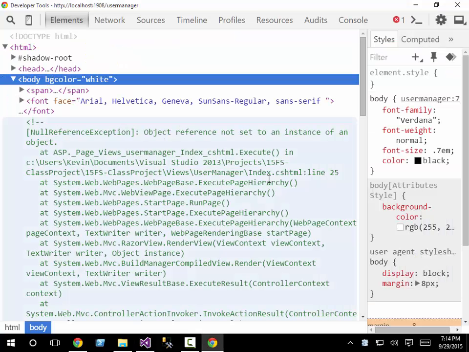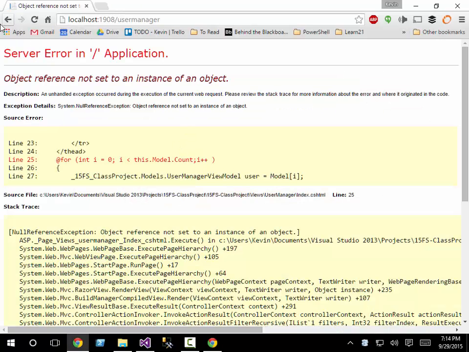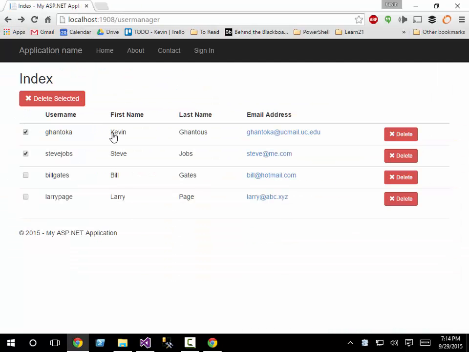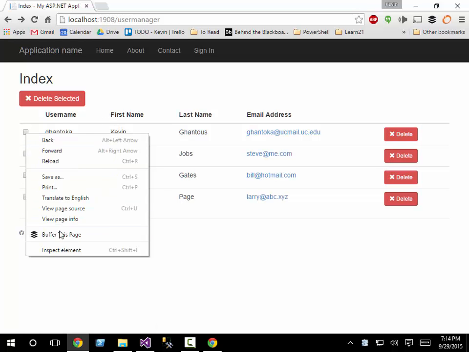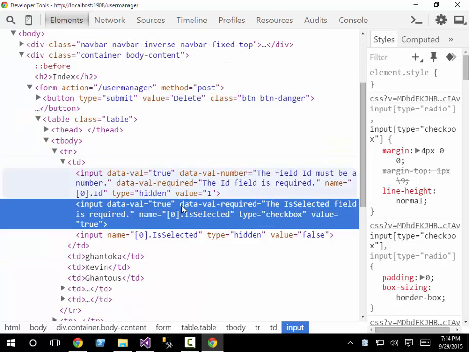So if you look at the code now, right above it, we have that hidden, and the value of that hidden is the ID, in this case 1. You'll notice that it follows that same notation for the name, square bracket, index identifier, dot, and the property name.